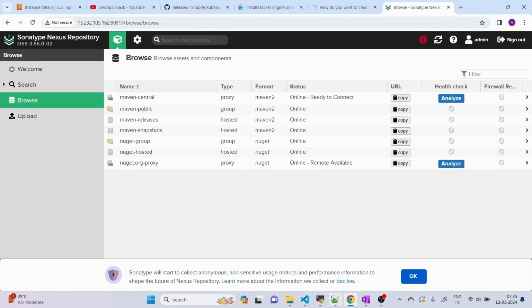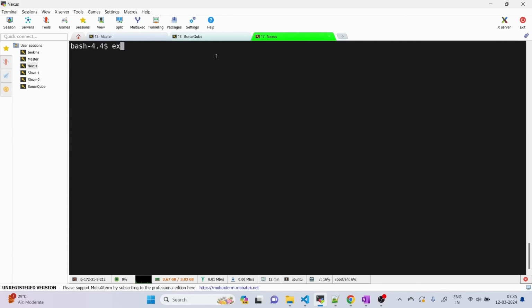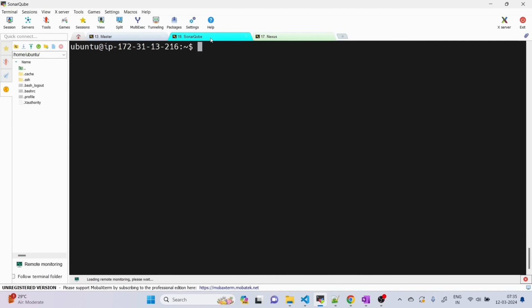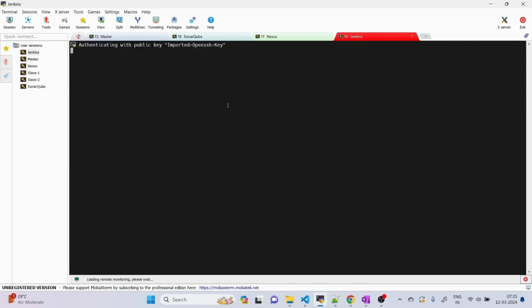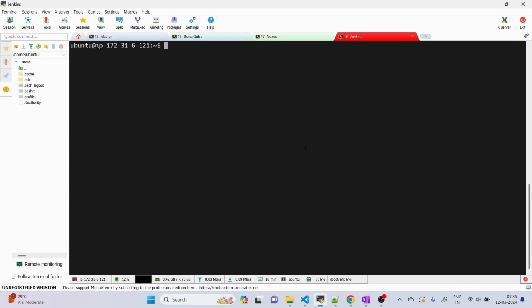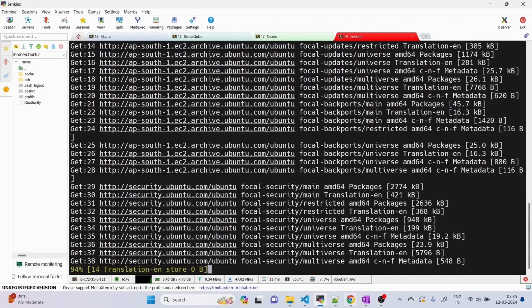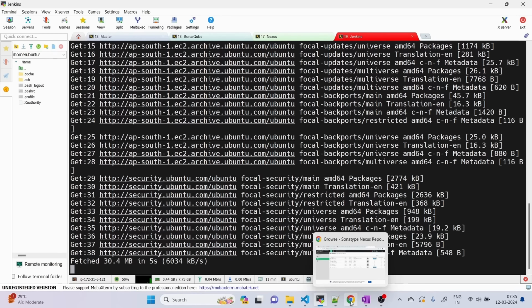So Nexus is set up, SonarQube is set up, right? Let me clear the screen, exit. Okay, and SonarQube is also set up. The next step is to set up Jenkins, right? So double click on Jenkins, and as I have told you, always run the first command sudo apt update. So let it run, and meanwhile we can get the steps for installation of Jenkins. How do we get them?